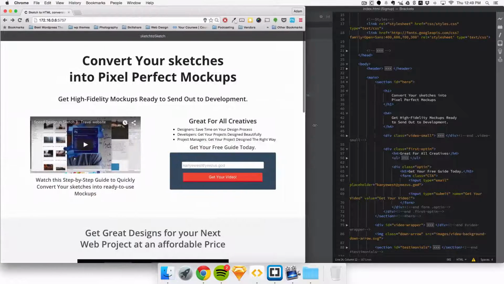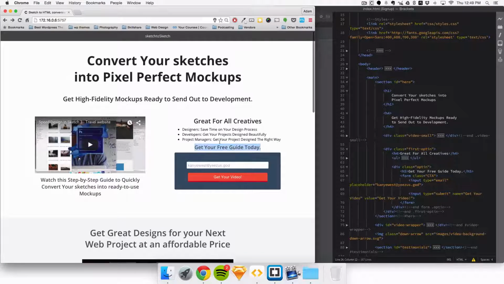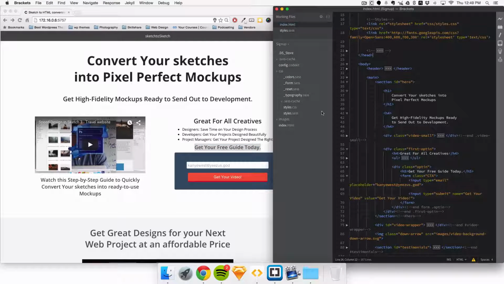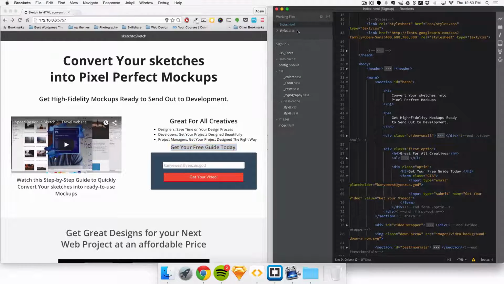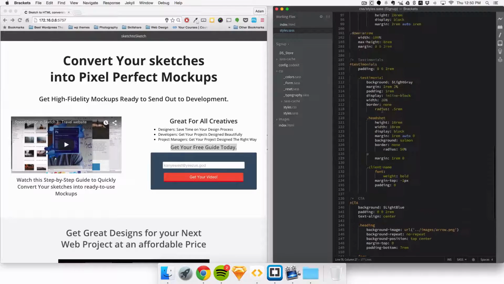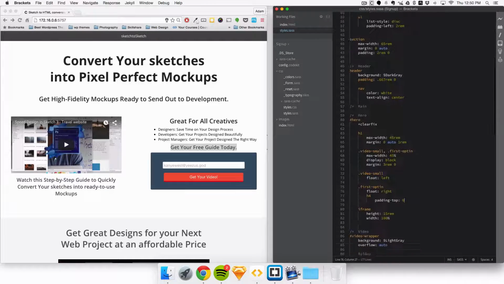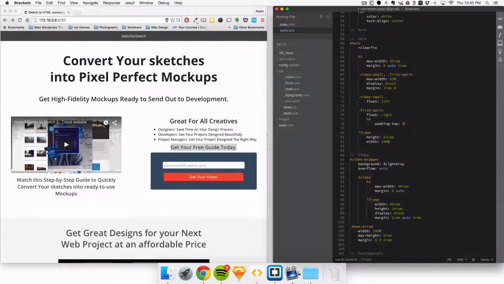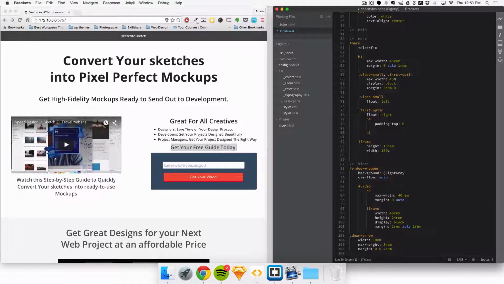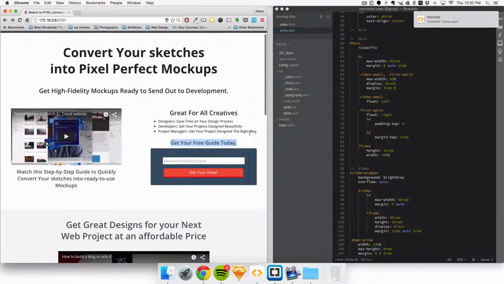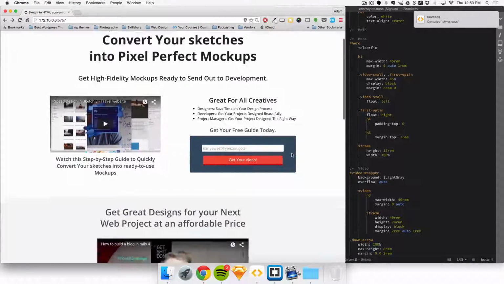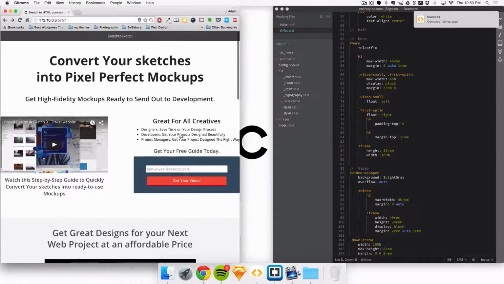So, before we start, I need to make one quick change. We need to add some padding or margin to that. So let's go to our markup. This is the H5 under class opt-in. So we go to the hero, and under first opt-in we go to H5, and actually let's do margin top 1 rem. Perfect. Awesome. So now we can start to work our way down from the top.